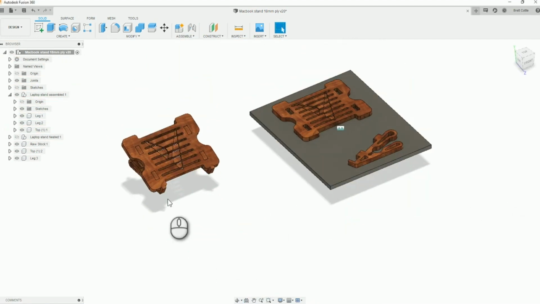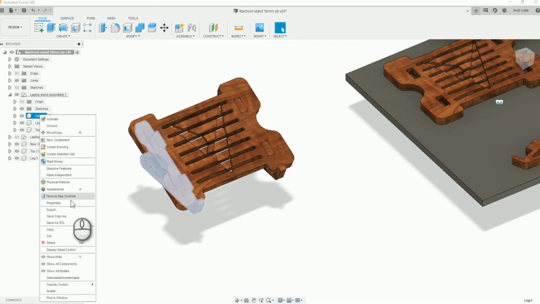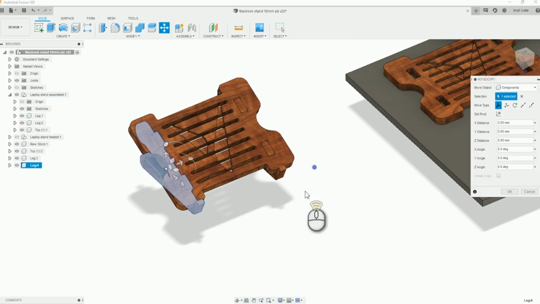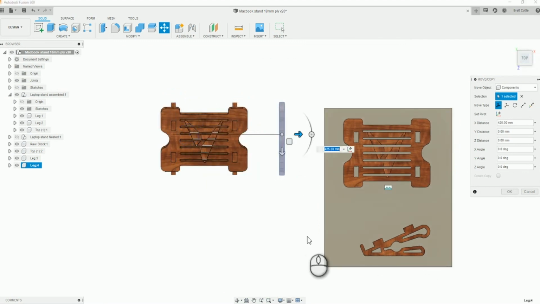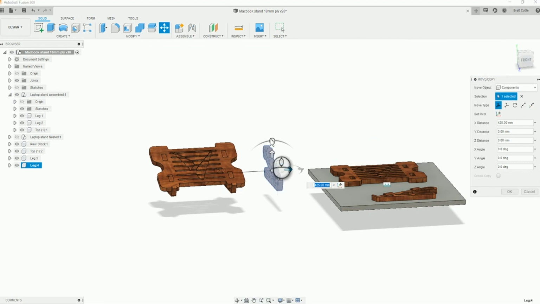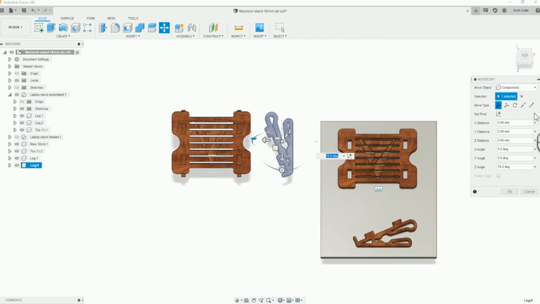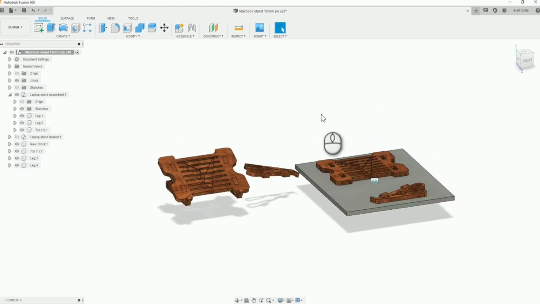Cool. Now the last leg, again, same thing. Let's come up to the top here and I'll select that leg. I'll press copy. Come down and hit paste. Drag it out. Rotate it around in the opposite direction, so it's roughly in place where I want it to be. Let's turn that around. And let's hit OK.